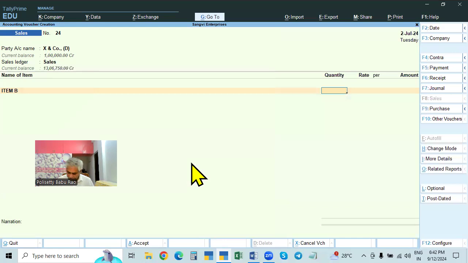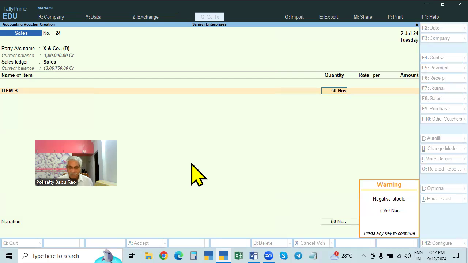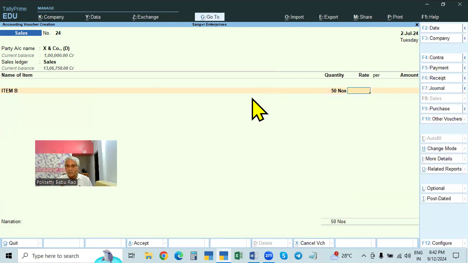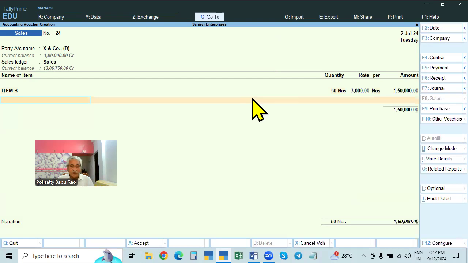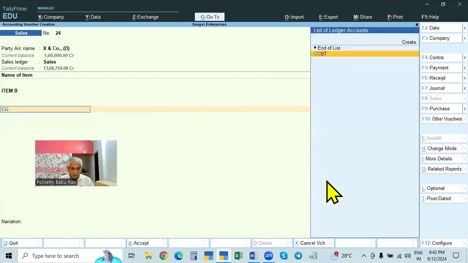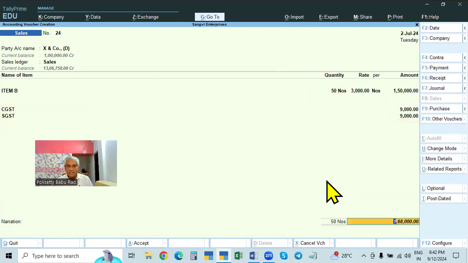And then we are receiving 50 items. You are selling 50 items, each one, because there is no purchase, so it is showing as item B is not purchased, negative. Here it is, 3,000 rupees, for example. You will take up 1,50,000, and then it is from the same state, that is CGST, GST. Okay, CGST, GST, and now this is the new bill, but there is some adjustment.